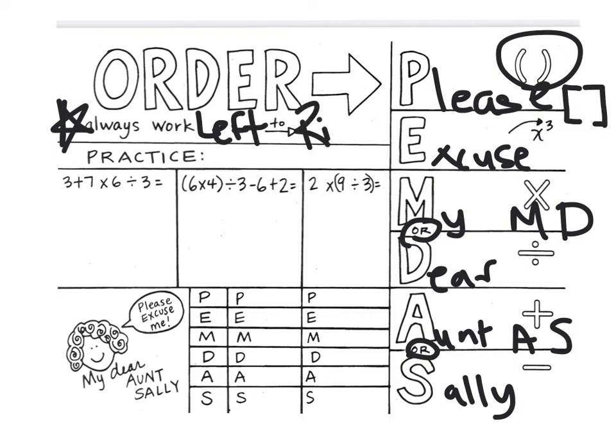So when you're working these problems out and you're practicing, you got to keep really two things in mind. And it's kind of tricky because you have to think of these things simultaneously. So at the same time, you have to think of PEMDAS in that order: Please excuse my dear Aunt Sally. Or at the same time, you have to think, okay, well, I'm going to work it from left to right. So really and truly, the easiest way to get it down is to practice it.